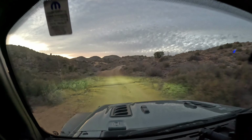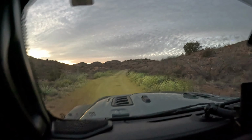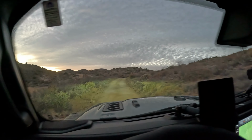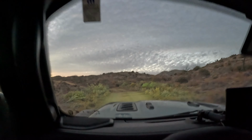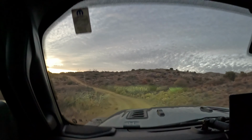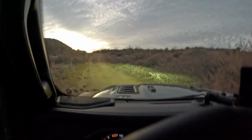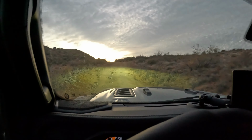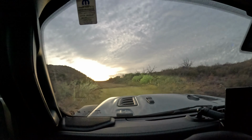Here's another one of those dips, and all you really have to do is slow it down and take it nice and easy. That's it, and carry on, because we love being off-road. We're about to see some cool stuff once we get up to a bit higher elevation. You can start seeing some of that sunset. It's a little past sunset because we stopped on our little detour. Another little dip, just nice and easy. Done. I shift a couple of gears because I'm in manual automatic mode, which I like very much.